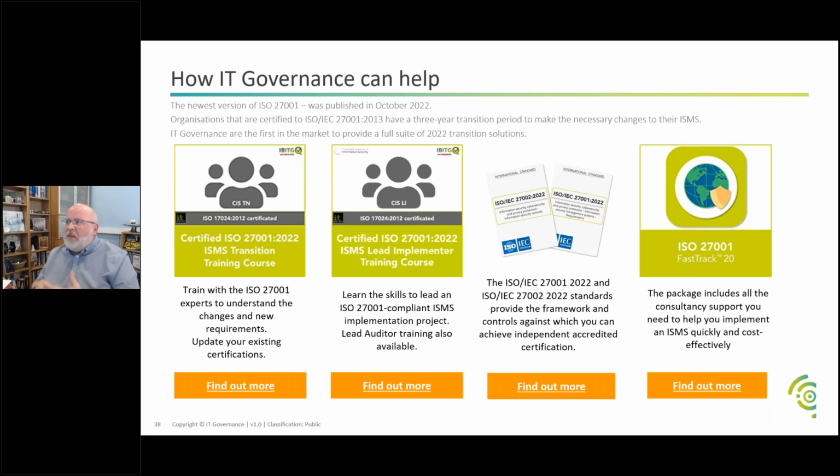And the main product we do is Fast Track 27001, which will come in as well with our Cyber Comply tool and streamline the implementation of your ISMS so that you can get to the point where you're going to get certified because it fits with what you're doing and it can show benefits for your organization. So we can do all of those sort of things. Look at our website, we do a huge amount of training, lots of other things, as well as ISO, GDPR, DORA, NIST, all these other things which might be in your to-do list as an organization.